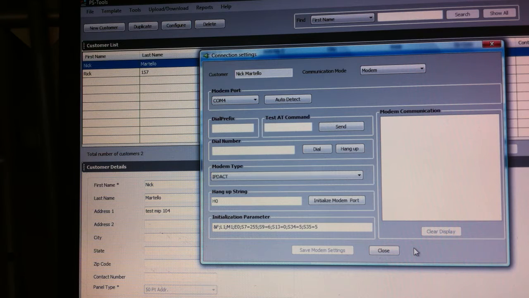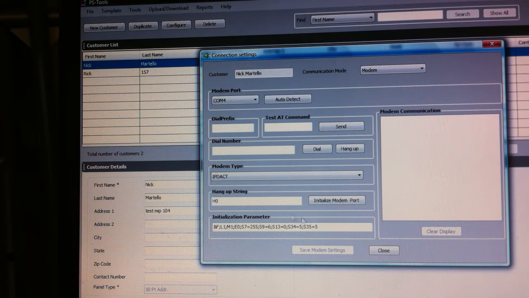So now keep in mind what's happening here. We're going to be capturing the modem port and converting it to a virtual port called TCP. So when we connect, the modem that we're using is not the one in the PC. It's the one down at the IP DAC. That's the one we really want to call, and that's the one we're going to call.